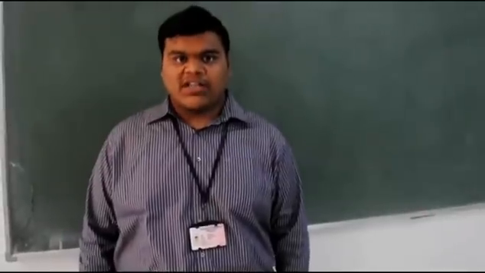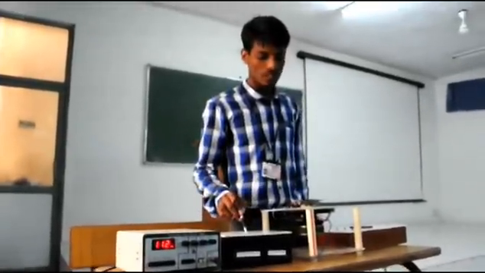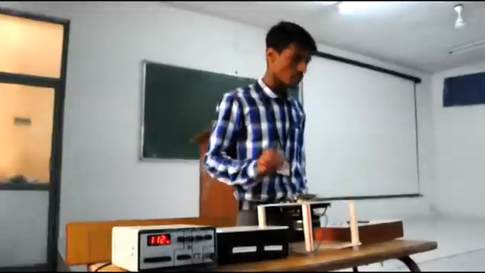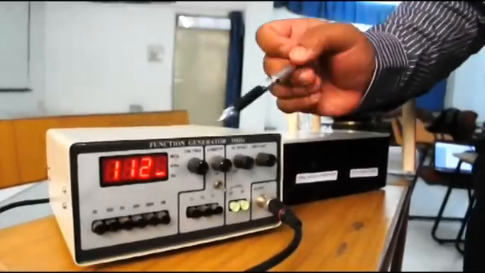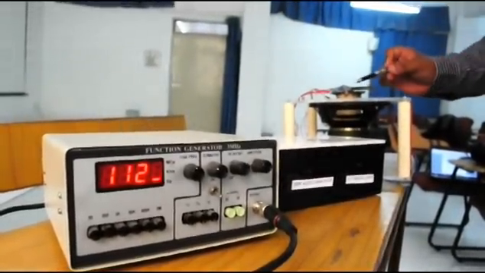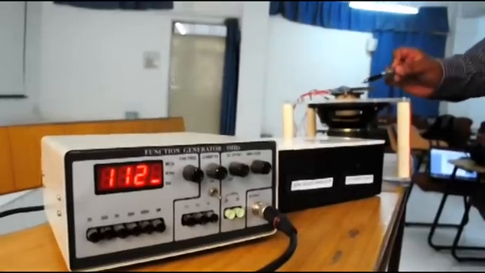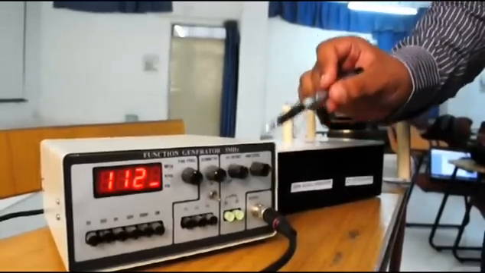We will now demonstrate the working of the project. Here this is the signal generator, this is test bench setup, this is electro dynamic shaker and this circuitry is charge pump storage circuit. The frequency of the AC voltage set is 112 hertz which is the same frequency as that of the piezoelectric crystal. Also the amplitude of the AC voltage is 0.5V VRMS.